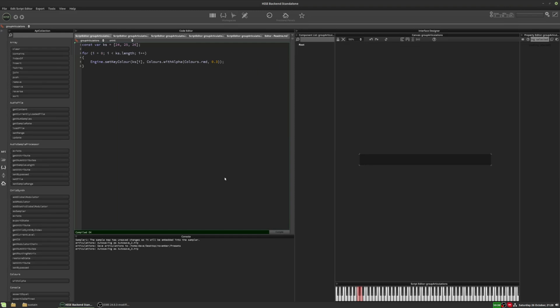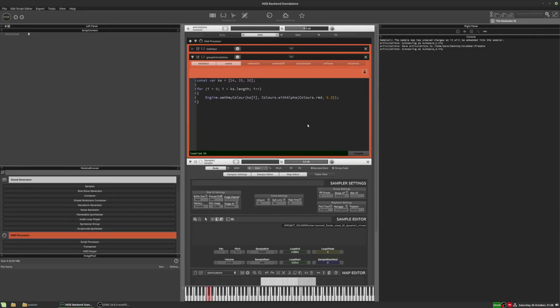We've just changed the color of them. Now the next thing to do is to tell the sampler that we're going to take care of the round robin groups and we're going to manually turn them on and off. So this is a per sampler thing. If you're dealing with more samplers, you might need to do this in a loop, or you'll need to put a script for each sampler.